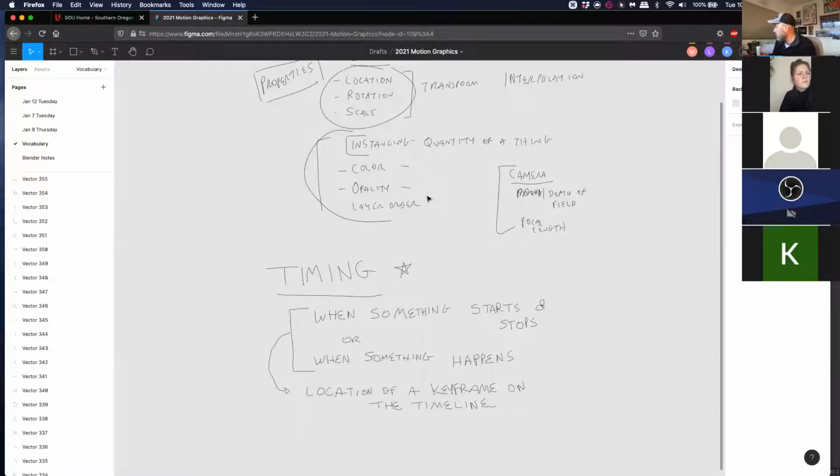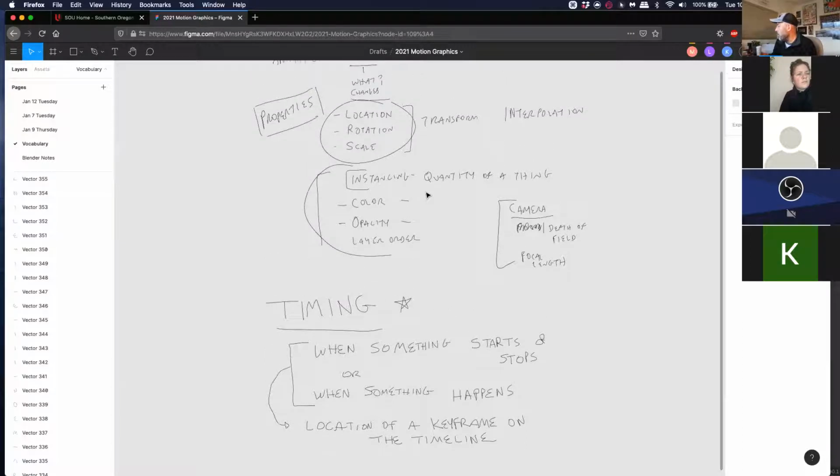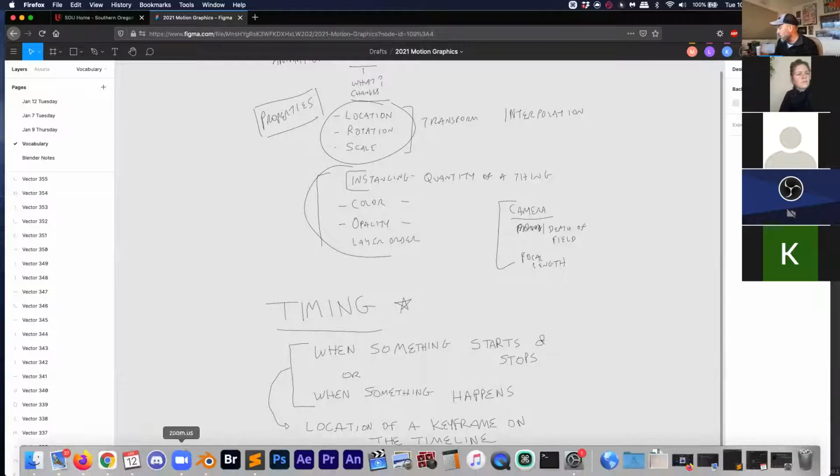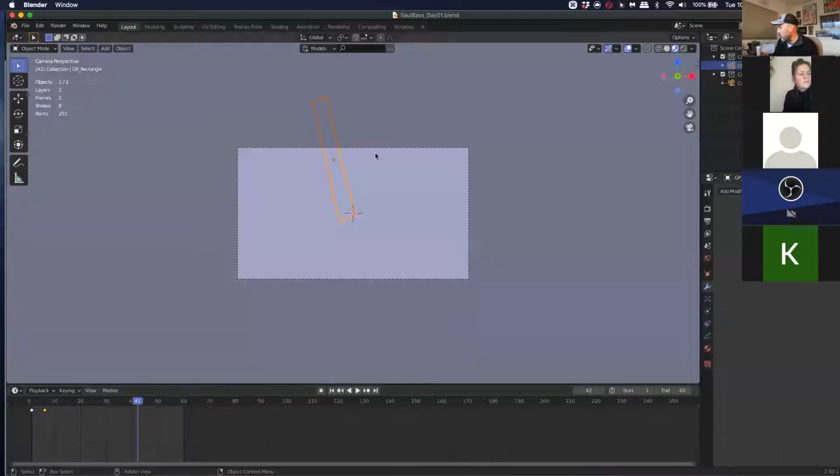And so we're going to talk this week about the rate of change, and how to manipulate that. But I also just want to show you a little bit more about the basics of the way we might do things in this program. So we're going to start to edit some things. Timing is going to be, in a sense, the most important edit. So, if I go here and make this happen slower.